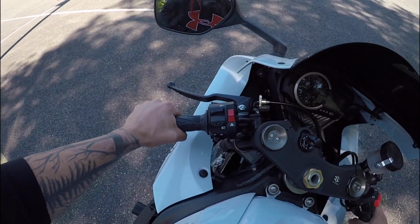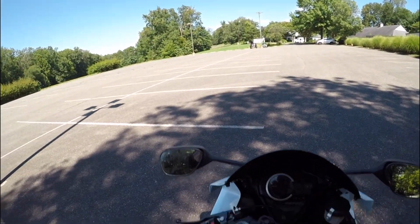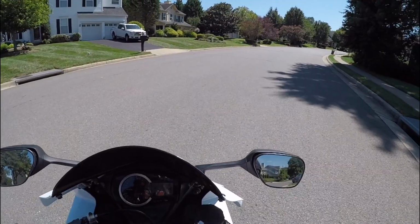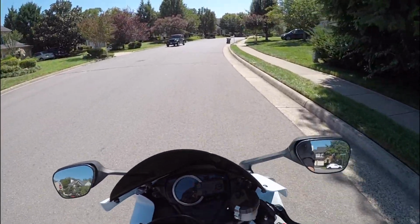Your bike's like this and you apply the brake, you don't have that much traction on the road because you're leaned over. You know what I'm saying? So I'm going to show you guys what I mean right now. Okay. Now I'm turning and all of a sudden something happens. I straighten up and I brake like that. I don't brake as I'm turning. You see what I'm saying? So never ever be leaned over and brake because you're going to fall.